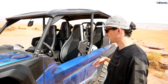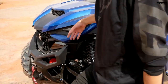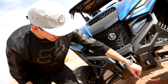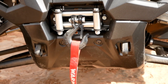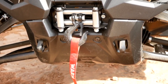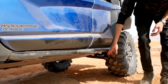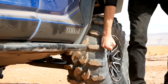Style-wise, Yamaha absolutely killed this machine — such an aggressive, angry look up front with squinty running lights, headlights below, and a great grille with the oil cooler visible through it. Up front you get a Warn winch standard on XTR and LE models. You also get two tie-down points, great for tying down to a trailer — and they're the perfect size for a shackle if you want a recovery point. Coming around the side, there are beefy rock rails that flare out — I put a nice gash in one today, glad they were there — the idea is you'll hit that before ripping the rear wheel off.